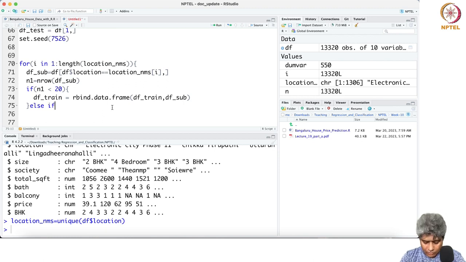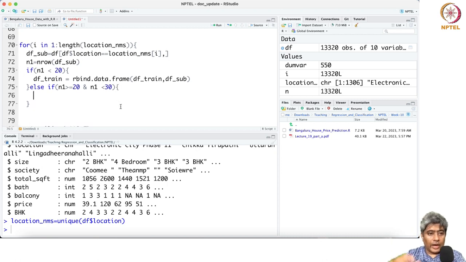Else if, now here is an interesting thing, if n1 is greater than or equal to 20 and n1 is less than 30, so the value is between 20 and 30, then what you do is randomly draw 20 samples.